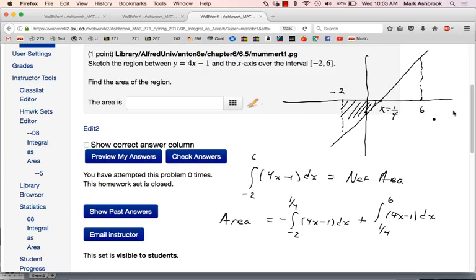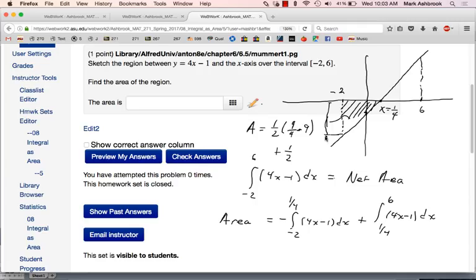So we can just get the area of this, which is 1/2 base times height. The base is going to be 2 1/4, what's that? 9/4, times height. So we need this dimension at -2. What's the value of the function? Is that -9? So we want +9 because we want area. So we get 1/2 base times height. The base is 9/4, and this height is 9.